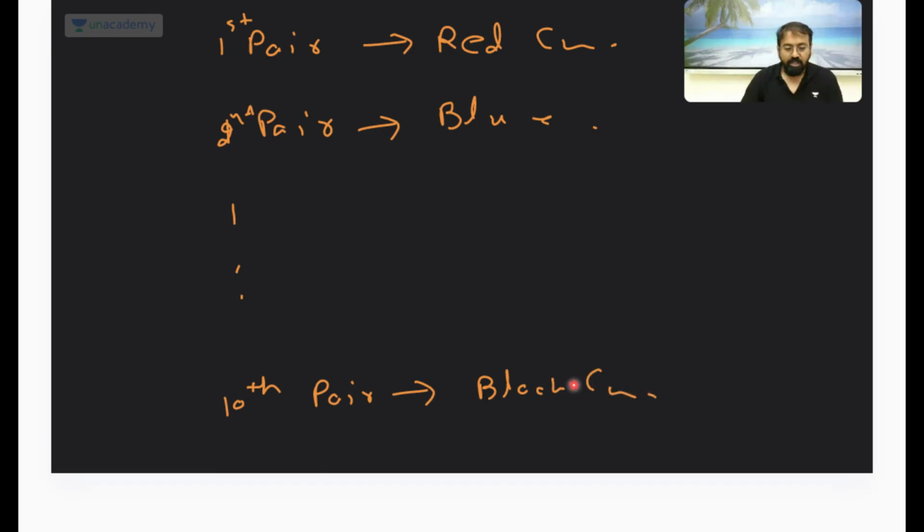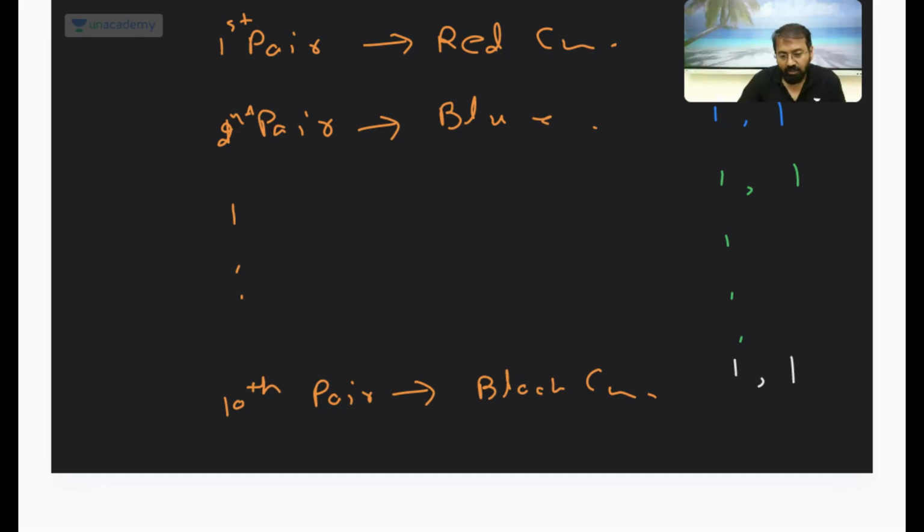Now the socks were lying on his bed and suddenly the power went off. The lights went off. What is the minimum number of socks that you need to pick in order to be sure of having picked at least one complete pair? He has the red pair, the blue pair, the green pair, and so on, and last may be the black pair.